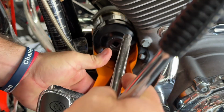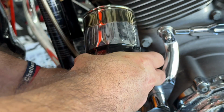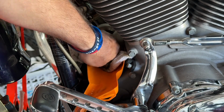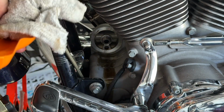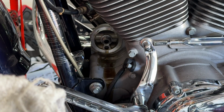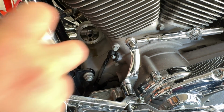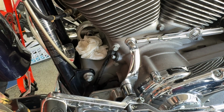So I'll pop off the ratchet and remove the filter, all the while I'm holding that funnel in position. And I guess it worked. So I'll wipe it down quick so it doesn't make a mess as I carry it over to my pan. Yeah, it didn't entirely work. But it didn't entirely not work. It was just a few drops here that I cleaned up really quick. So I'll put a piece of paper towel here and wait for this to complete draining before I continue.